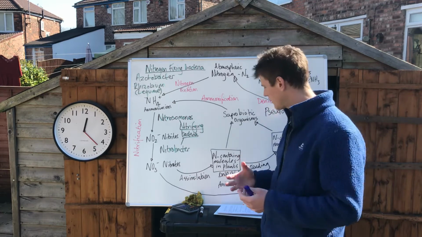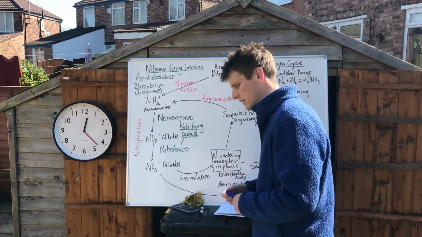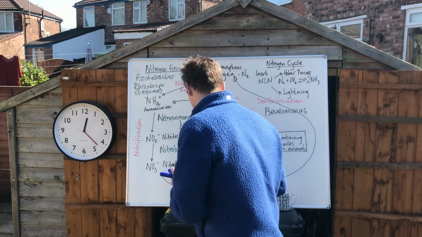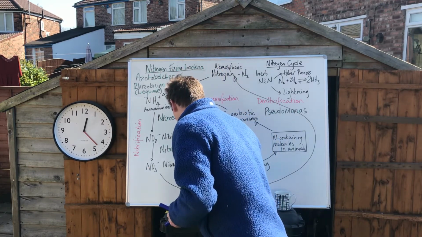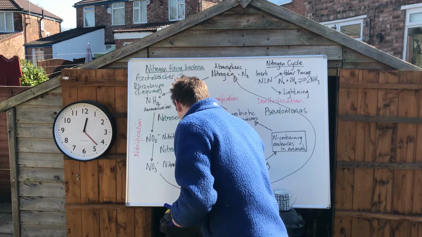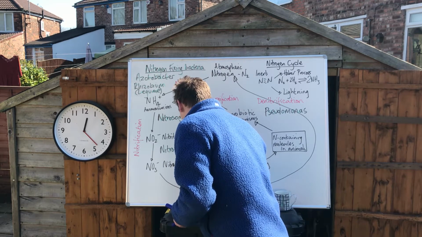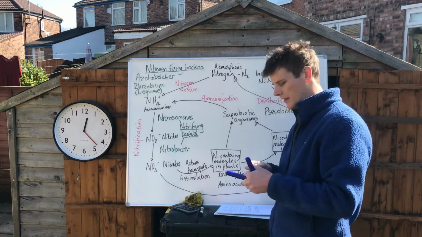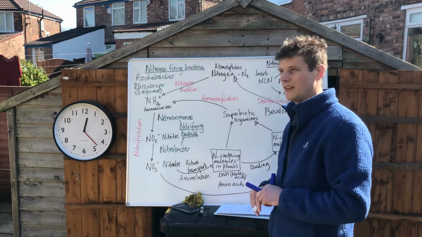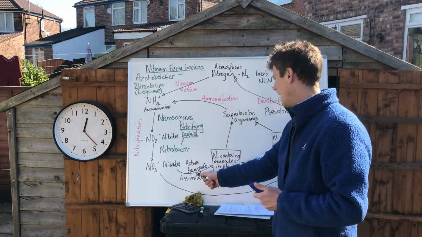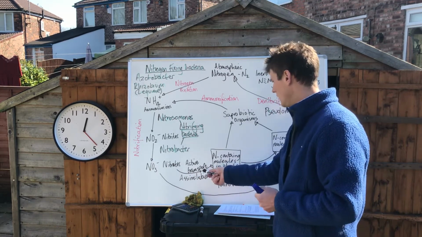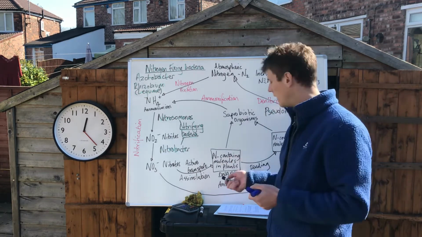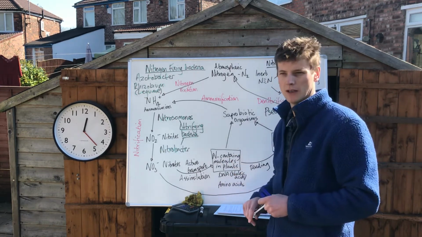Plants actively transport, I don't know if I mentioned that earlier on actually, let's put that in here. So they actively transport the nitrates from the soil into the roots, and then through this process of assimilation, the nitrates are converted into or form part of the nitrogen-containing molecules in plants.